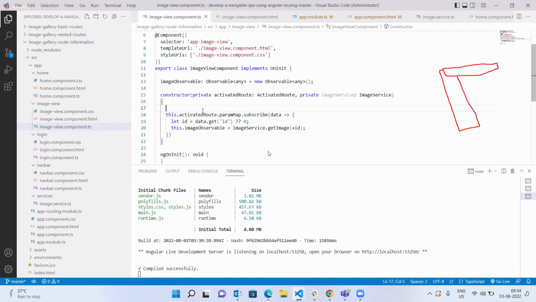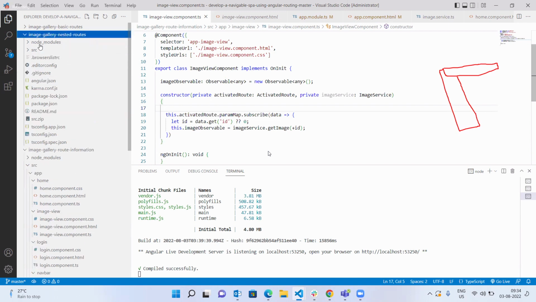Whereas param map will help you to separate the information. Because of using this param map only, my get of ID is working. I could get the ID separately.